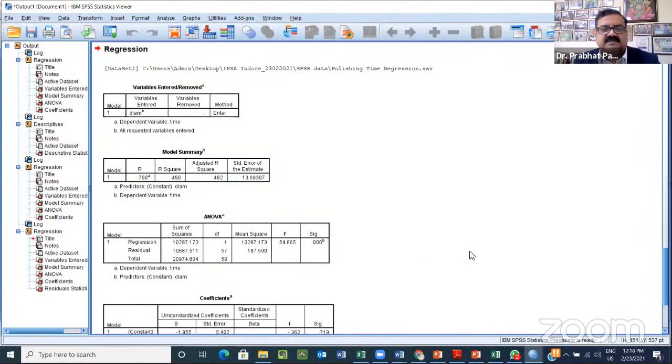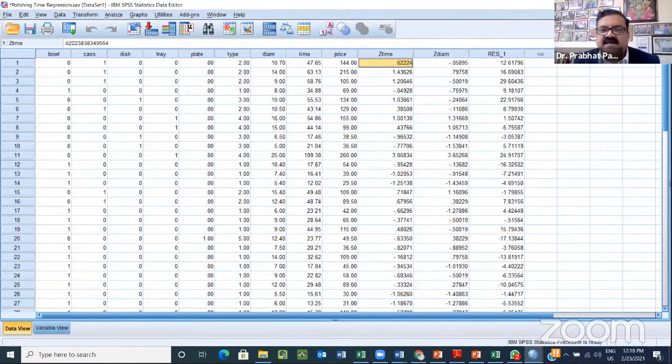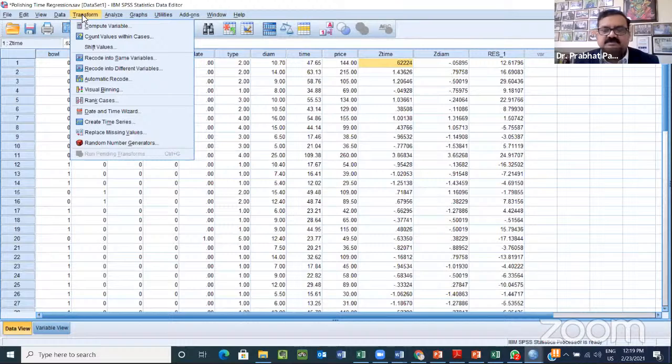It will give another calculation of the whole thing because I have not de-checked that. So it has given us the residual. Now this is the residual. This is the error distribution of my regression. Now, what I'm going to do is also give you a glimpse of how the error is calculated. So we go to transform, and then we go to compute variable.